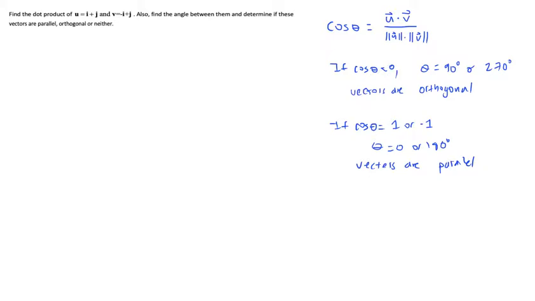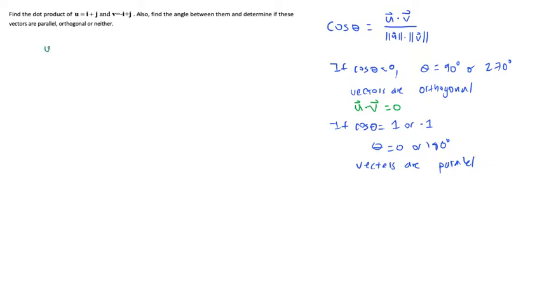Now let's look at one more thing here. If cosine of theta is equal to 0, in this particular case, the dot product must equal 0. That narrows things down quite a bit. As long as the dot product is equal to 0, we don't even need to do this step. If the dot product is equal to 0, we know that these vectors are orthogonal. If we don't get 0, then we actually have to complete the problem to determine if the vectors are parallel or not. So let's do that first. Let's just find the dot product.